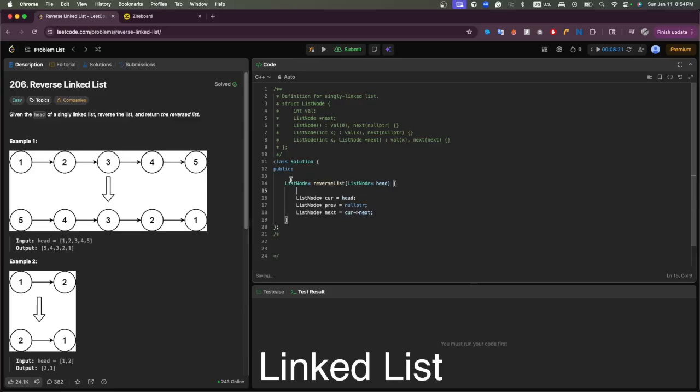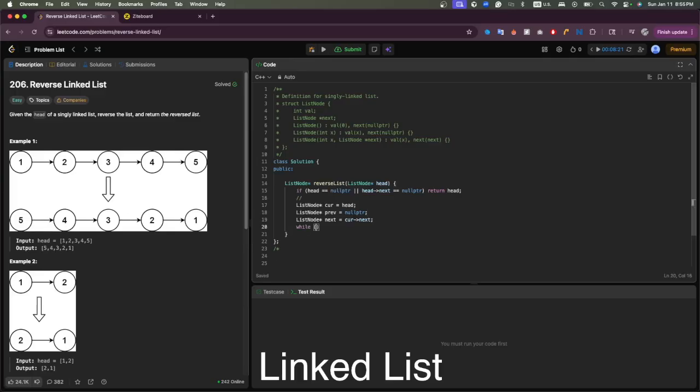We should consider the corner case right here because we get the current next. If we have a linked list with just one node, or we have an empty list, we can just return the head right here.